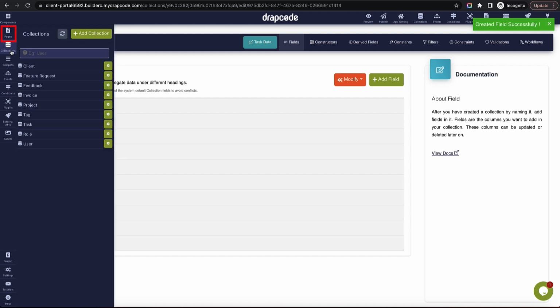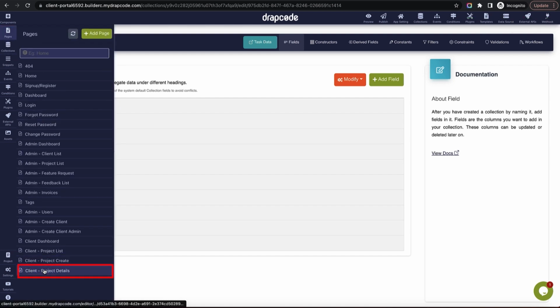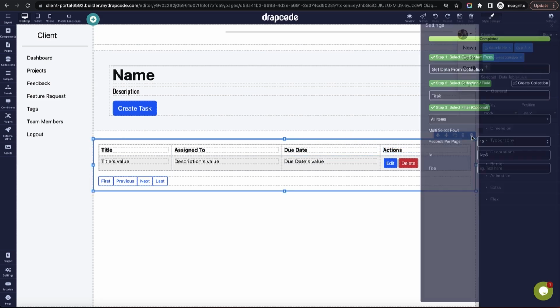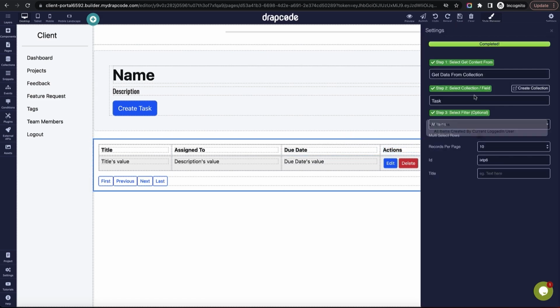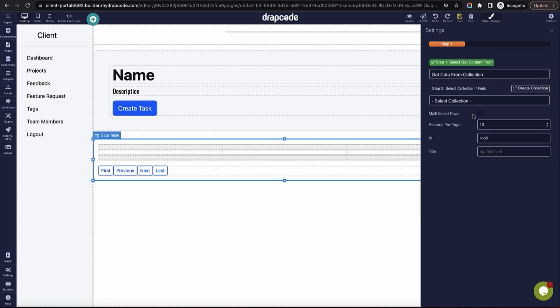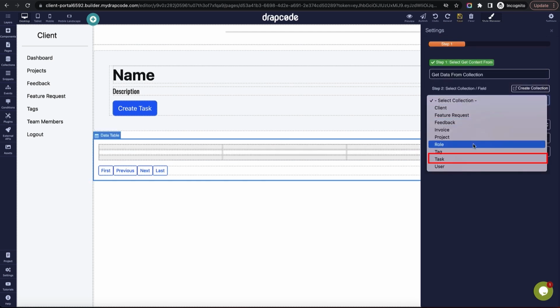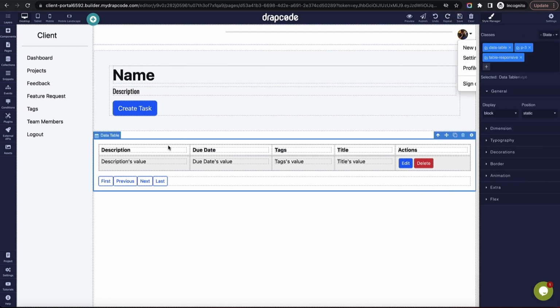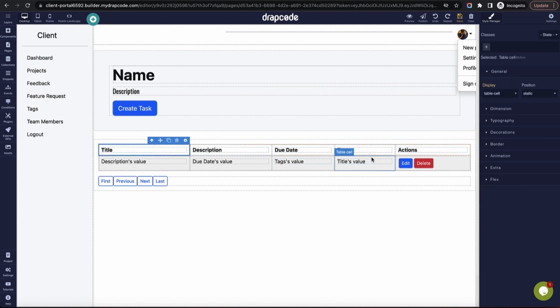So now if I go back to my page, I can actually display these tags also. So now let's reset this table, but it may not bring the recent field which we have created. So I'll say task and this all. Okay, so now if you see, it is actually bringing tags, description, due date, text, and title. Okay, so we'll have to come back here because first we need to create a filter.